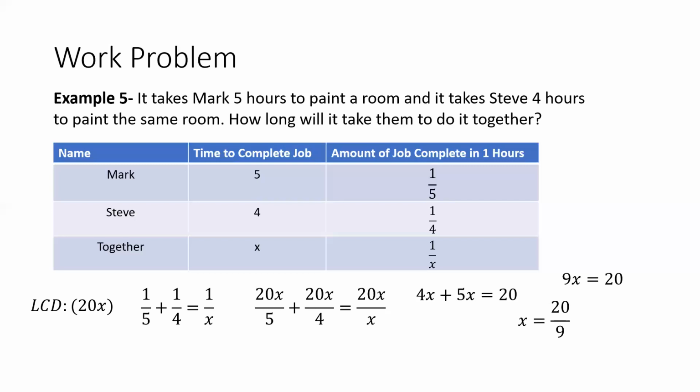Now, if someone asked you this question in the real world and you said, oh, it takes them 20 over 9, you'd probably get a puzzled look. So we have to go that additional step and express it in terms that someone in the real world would understand. I wrote it as a mesh between too mathy and not mathy enough, which would be 2.22 hours. Generally, people would probably prefer hours and minutes, so you would just do 0.22 times 60, since there are 60 minutes in an hour. If you want to go that additional step, that's fine.